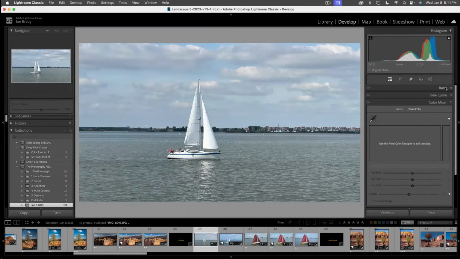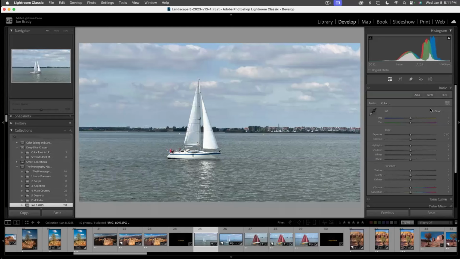So let's go up to basic. I want to show you something cool you can do here. What does it need? Let's bring the highlights down, and we'll bring the shadows up somewhat. I'm not going to bring them all the way up. This thing mostly needs presence and saturation. So let's add some texture, some clarity. I'm not going to add any dehaze. It's already kind of dehazed by the phone processing. And I'm going to add a bunch of color.